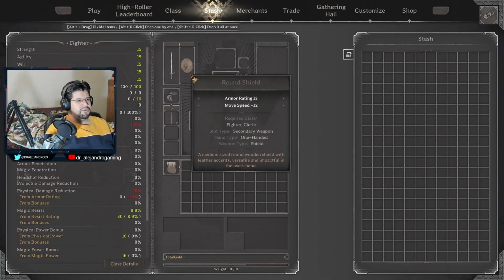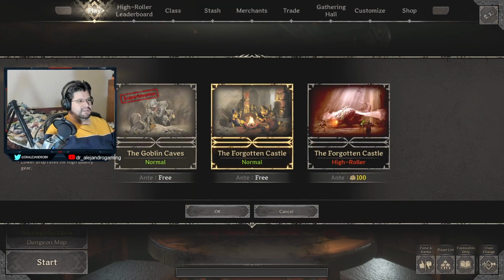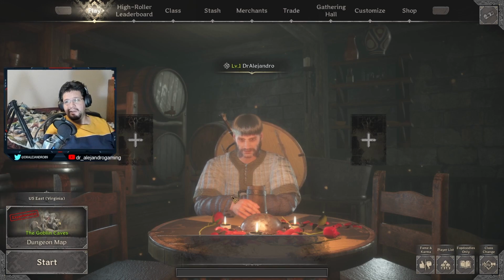Got nothing in the stash, got the normal loadout with some torches, and let's see what we got. Yes, the Goblin Caves. Solo adventurers only. Perfect. All right, let's give this a try and see what happens. This will be my first solo run.